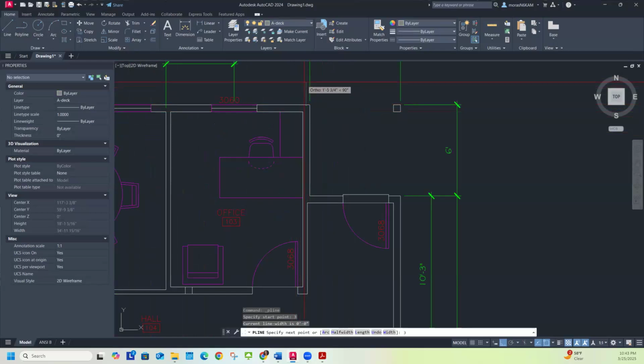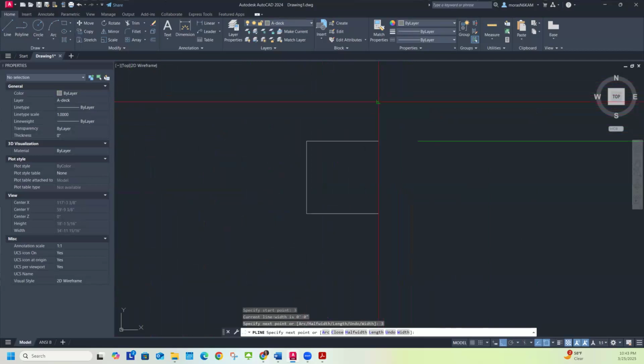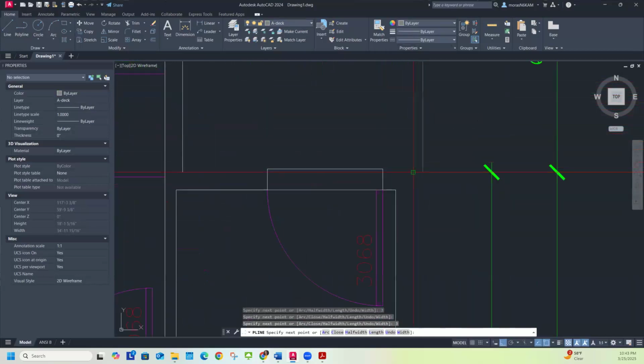So I'm going to do 3 this way and you just end it here and then do 3, and then 3. Okay.